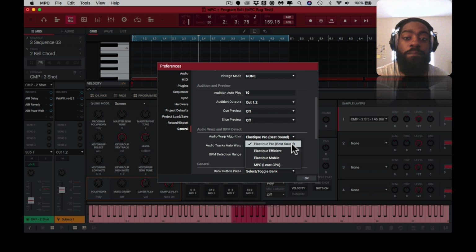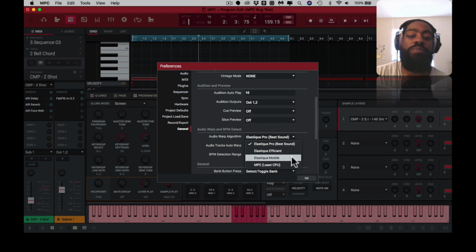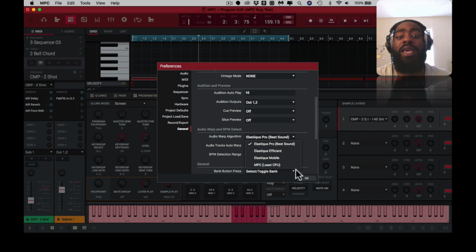Off camera, it wasn't bugging like how you just heard it. But while screen capturing, it's a little bit more intensified, but it still does it. So when you get up into those high octave ranges, it's going to cause the CPU spikes. Crazy, right? My suggestion would be to work in least CPU. There isn't really any workaround, man. Akai just needs to fix this. Forget the workaround. Everyone that's working on this, because I've seen a couple of people comment about that key group situation, this is what it is.